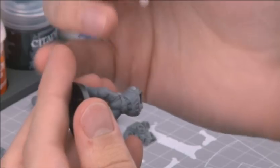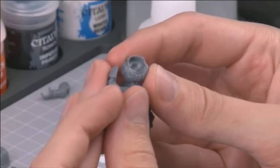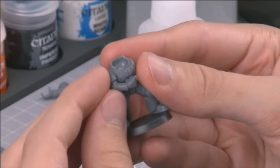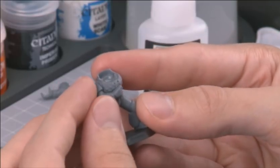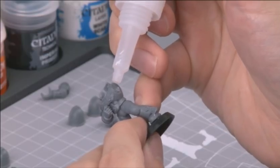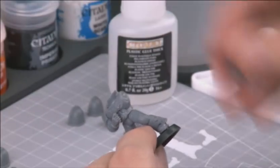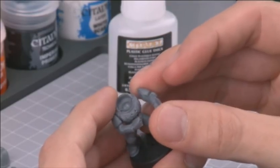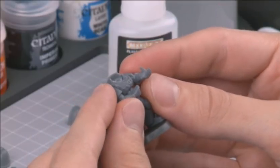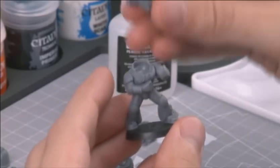His first step is to attach the arms, done in exactly the same way as the other components. Because he's using plastic glue on a plastic miniature, he knows that he has a few minutes of wiggle time before the model sets. The join remains somewhat malleable, so you can always fiddle with it a little until you have the exact positioning that you want. Hold the pieces in place to see how you want them to look when they're done. Here you can see a good example of using the malleable nature of the setting components to get the pose you want. When gluing multiple parts together, it's always worth taking the time to do a test fitting first. Once both arms are attached, he tests the fit with the bolt gun to make sure he's happy with it.